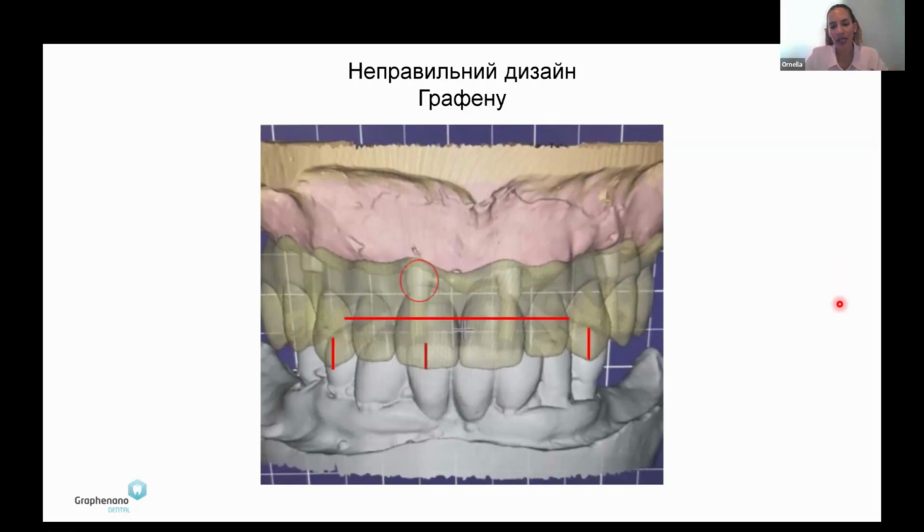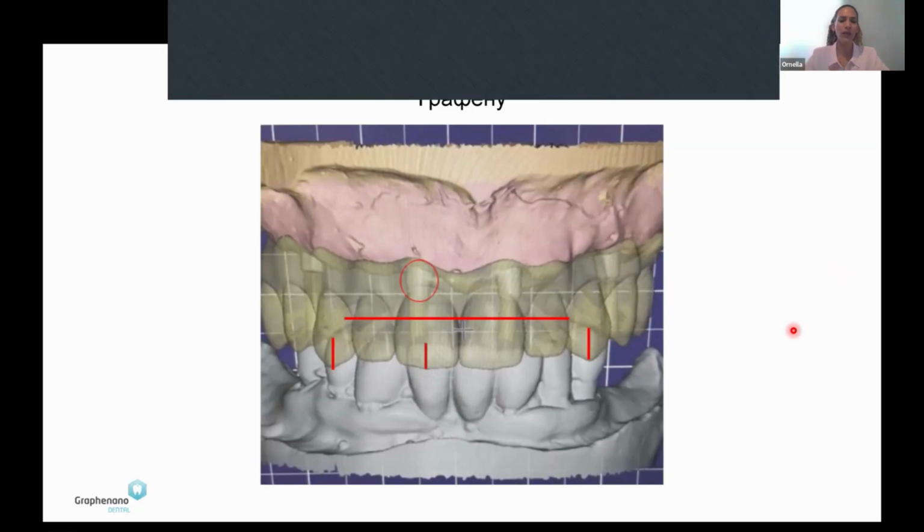We can see here, this case is an All-on-4. We can see different things here. We can see that we don't have any occlusion in the back. We can also see, for example, that we have an overbite in all the front area, not only the incisors, also the canines have a very strong anterior occlusion. If we think about this design, obviously we are going to probably have a chipping or a break on the front area because of the over occlusion that we have.